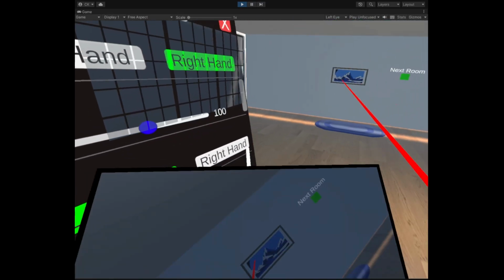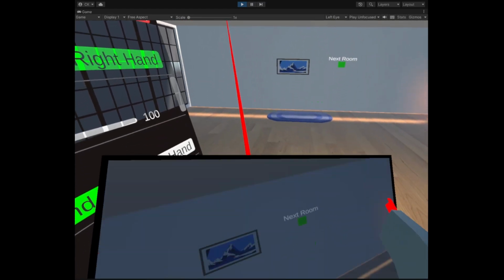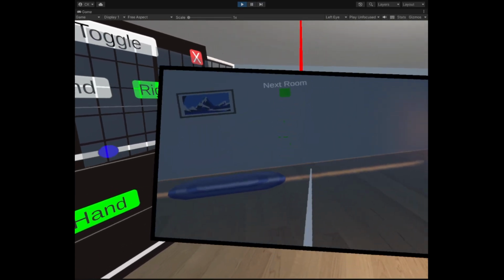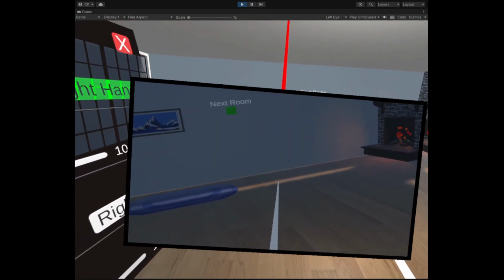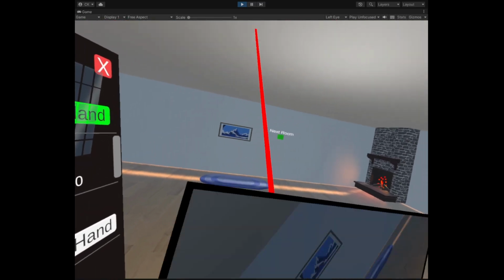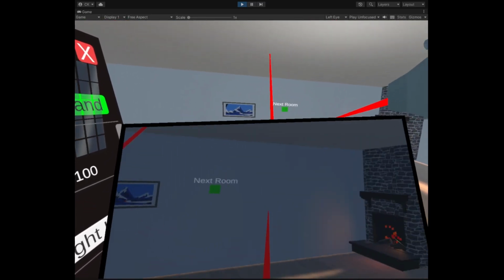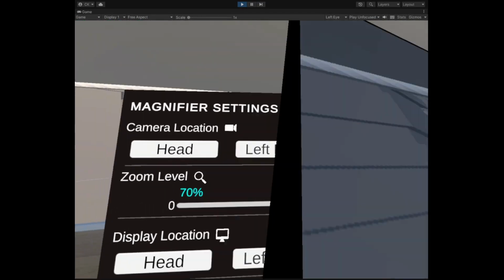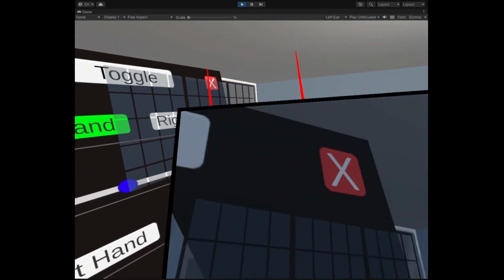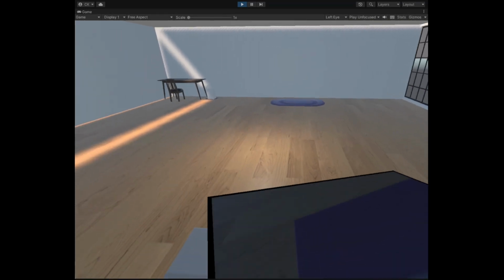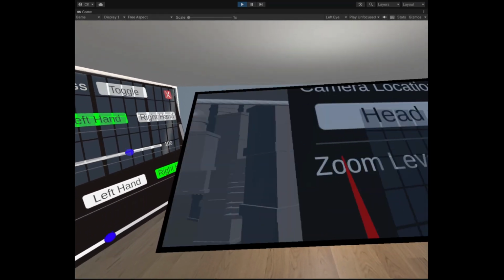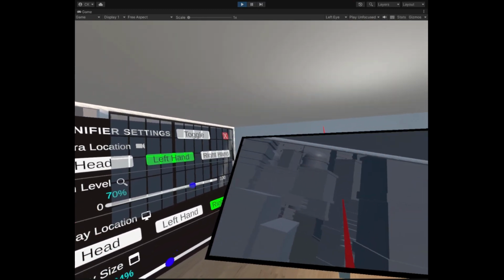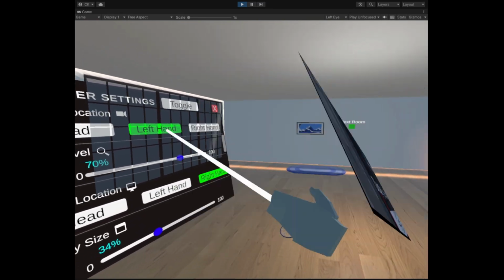This is inspired from some electronic magnifiers in real life, which people with low vision use. So there's a stationary display in front of them. In this case, it is attached to their left hand, and they can move the camera separately using their right hand or left hand, or vice versa. It's pretty easy to change it like this. Currently, the display is in my right hand and the camera is in my left hand. So by moving my left hand, I can move the camera, but the display is attached to my right hand.